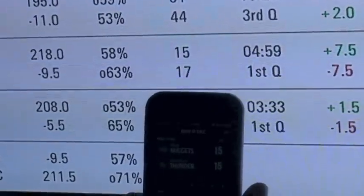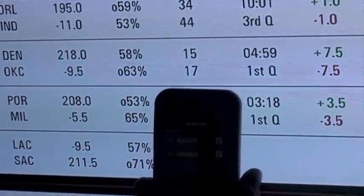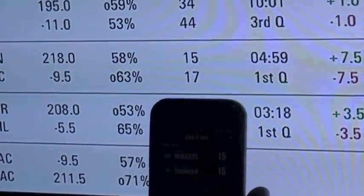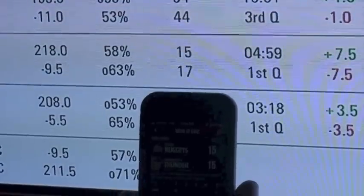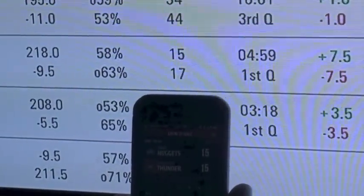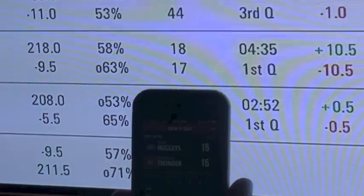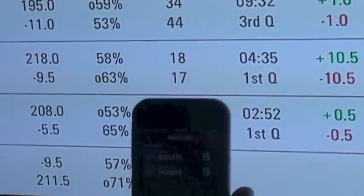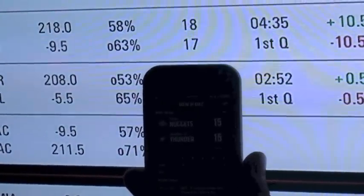One of the features of Better Sidekick is that it updates extremely quickly. They just knocked down a three — now it's 18 to 17. ESPN is still down at 15 to 15. We make sure that ours refreshes more frequently than most any other app out there. There goes ours: 18 to 17 with 4:53 left. ESPN still at 15 to 15 — let's keep this rolling to see if ESPN will move their score.